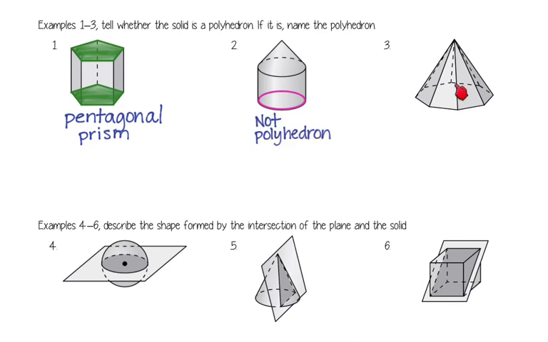And then this last one, for naming it, and is it a polyhedron, this one has just one base. It is challenging sometimes to count the sides carefully of this base, of this polygon. You'll notice it has eight sides. Since it has eight sides, it's an octagon. So this is an octagonal pyramid. It's a pyramid because it only has one base, and all of the lateral faces meet at one point.